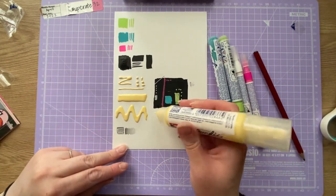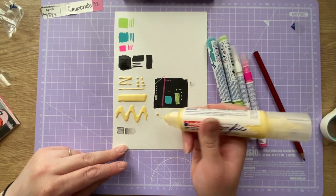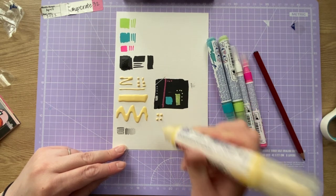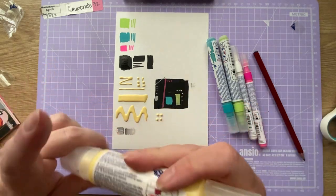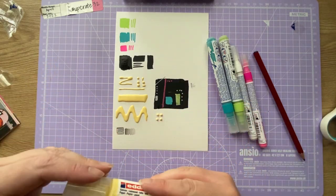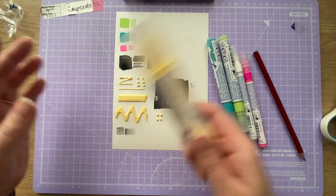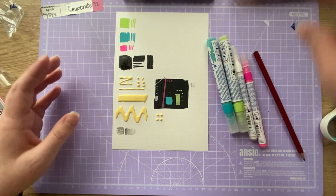I've done it here, but it does like blobs, so I guess you could just blob it on. I would like to embellish with this afterwards. I guess you could also get a paintbrush, blob it onto a palette and then paint with it with a paintbrush, but I'm going to try not to do that.